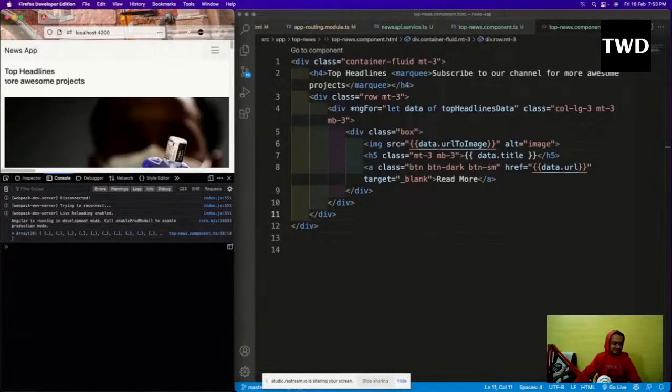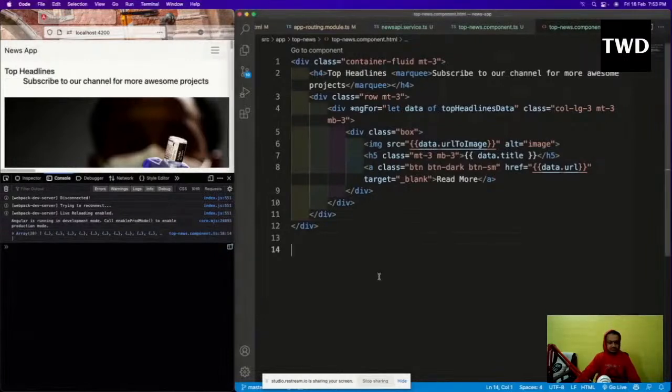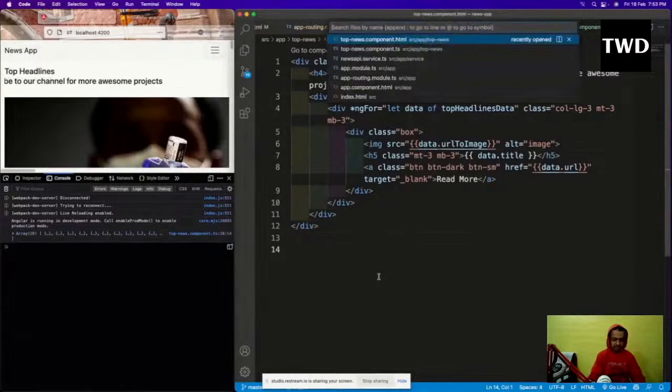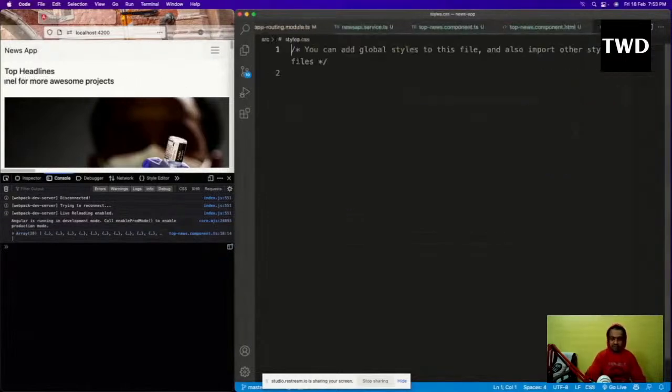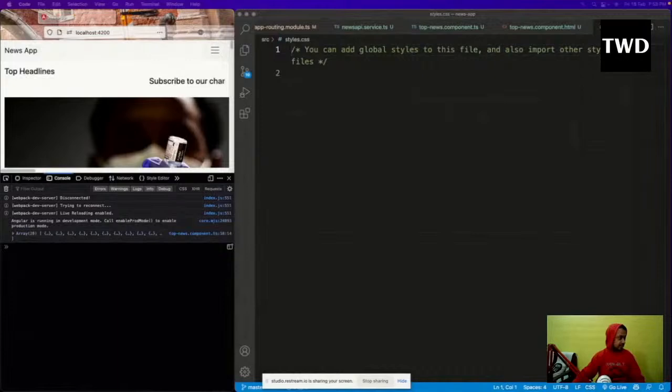And just one thing is remaining. Let us style it a bit. Command P, styles.css. In the source directory we have styles.css.